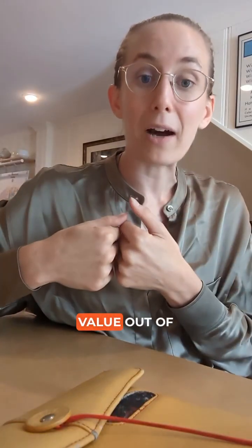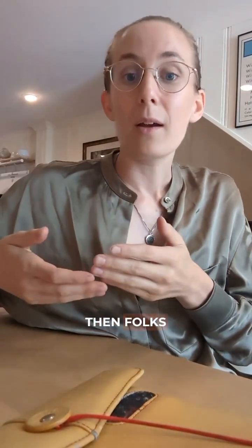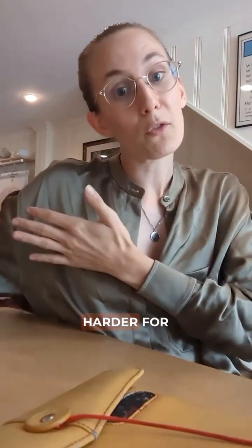Or they will refinance the house in doing what's called a cash out refinance. So they will go to a traditional bank and say, hey, I want a 15, 25, 30-year mortgage, whatever, on this house, and I need to take some value out of it. They will pay off the hard money loan and then either leave their additional equity in the house and coast along and rent it or whatever, or they will take some additional cash out of the house, which are their "proceeds" of the sale. I air quote it quite aggressively because you're paying interest on that money that you take out. Then folks will go and make that money work harder for them in a way that, on a deeply theoretical level, covers the interest from the previous refinance mortgage.